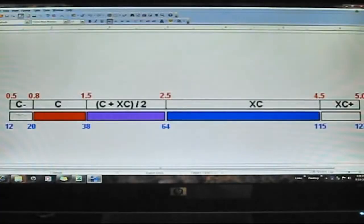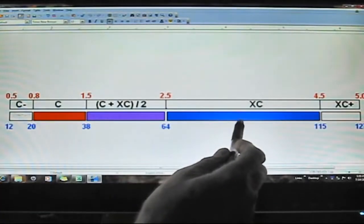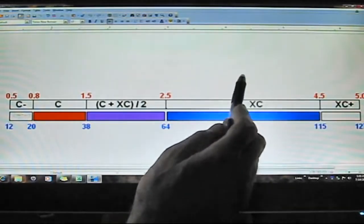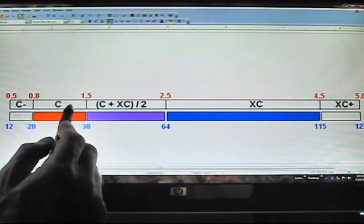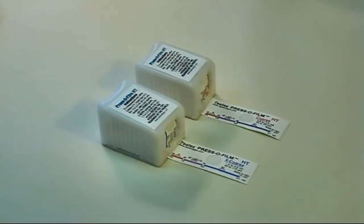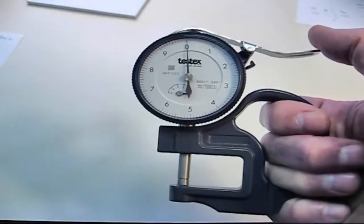Select the grade of tape that is closest to your target profile. If your target profile was, say, 3.5 mils, or equivalently 90 micrometers, you would select X-coarse grade. If your target was 1.5 mils, about 38 micrometers, you would select coarse grade. Here our target profile is between the two. We'll try the X-coarse grade tape first.